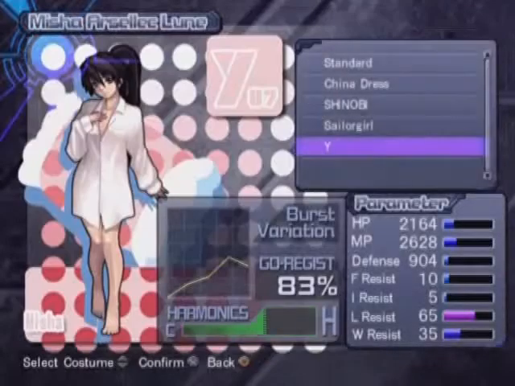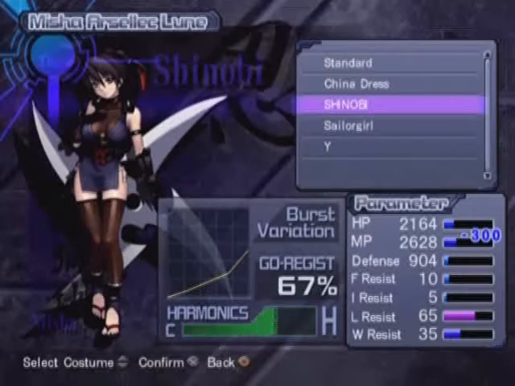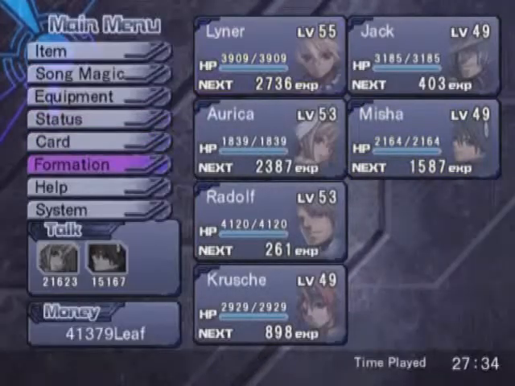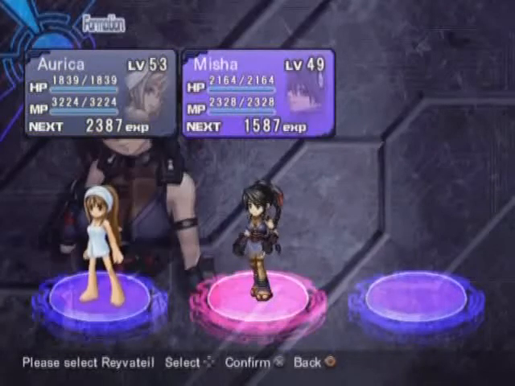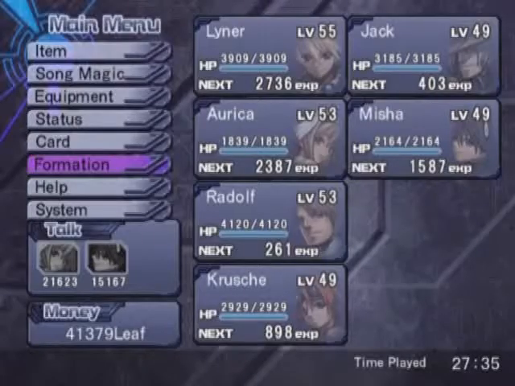One thing I did not show off were the outfits that I got. The most recent one I got was the Shinobi outfit. The stats on this: 0 MP boost, 34% GD resist with fast harmonics. So I'll go ahead and show what this looks like in formation here. Yeah, that's what Shinobi looks like. Actually, I may... Yeah, Orca's got a lot of MP. I might switch in Misha for a bit, just for the hell of it.